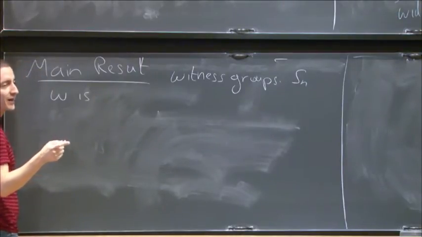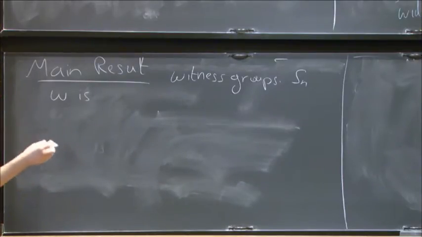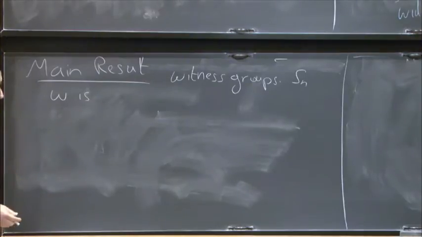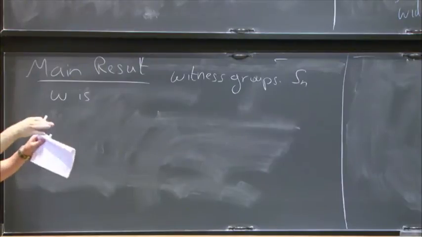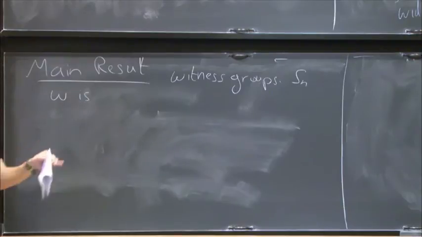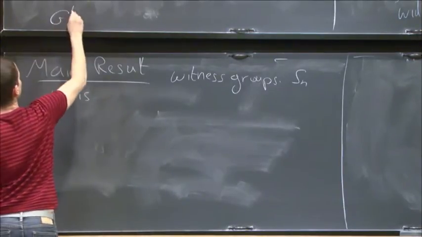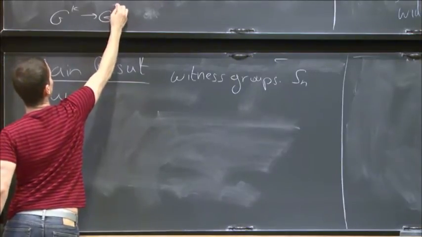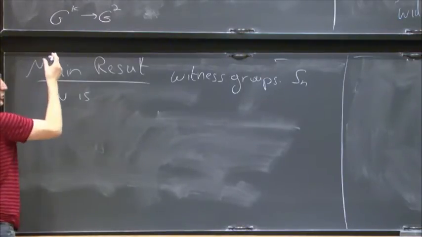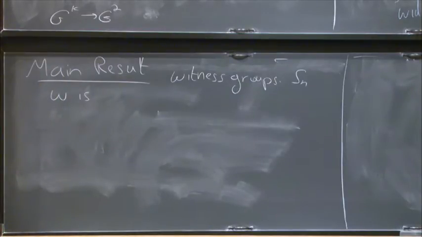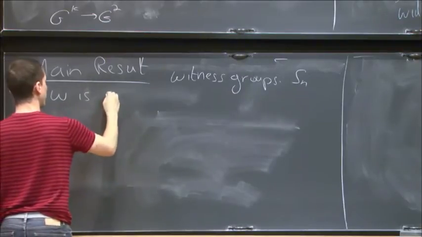The obvious conjecture is if there are no more than two words inducing the same distribution. For generalizing the conjecture to several words: you take a map from G to the k instead of G. If you take two words, you get a map to G cross G. When do you get uniform distribution on G cross G? The answer is the same - the proof shows it's just a pair of elements that you can extend to a basis. It's not enough to take two primitive elements - they have to be co-primitive.